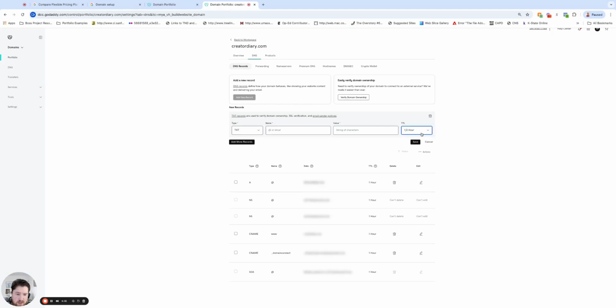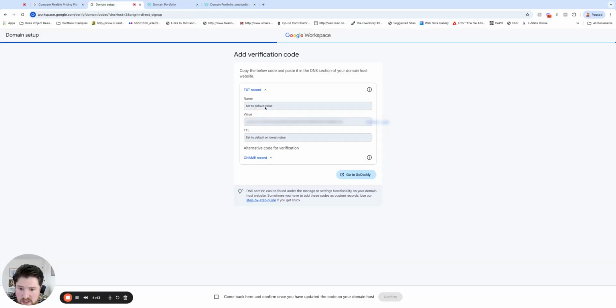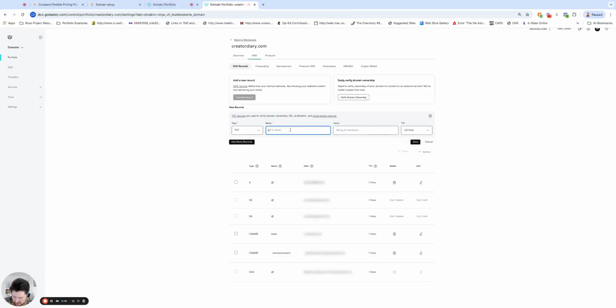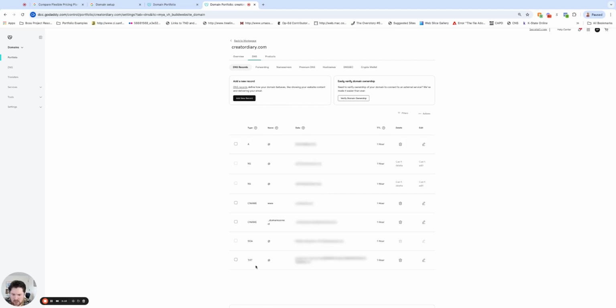So in here, half an hour is the lowest value. The name, set to the default value, is going to be an @, okay? And the @ tells it that the name is the domain. Then the value, I'm going to paste that in here, and I'm going to hit save. And you see down here that the TXT record got added.